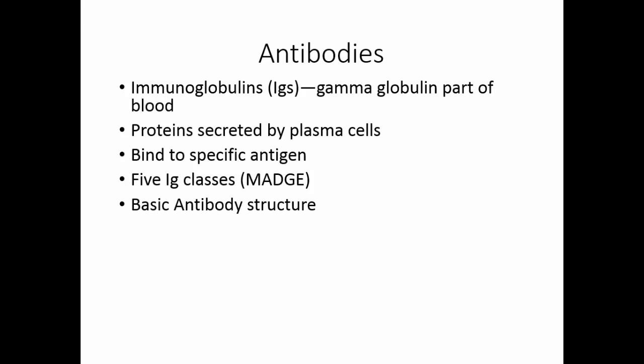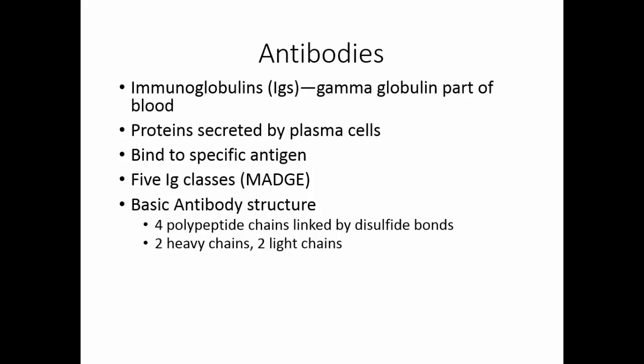Antibody has a basic structure. There's a monomer, a single unit, and sometimes the monomer is the whole antibody. Sometimes there are more than one monomer that make up an antibody. Every antibody monomer has 4 polypeptide chains that are linked by disulfide bonds. There are two long chains that are called heavy chains and two shorter chains that are called light chains. The heavy chains have a hinge region so that you get kind of a Y-shape to the molecule.